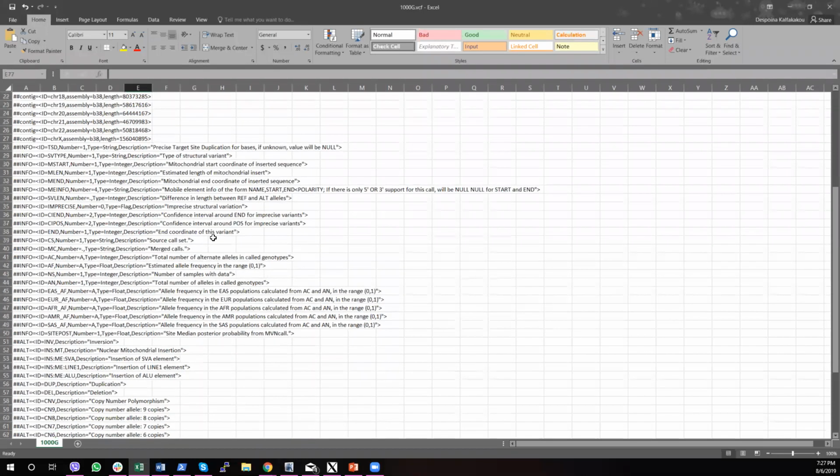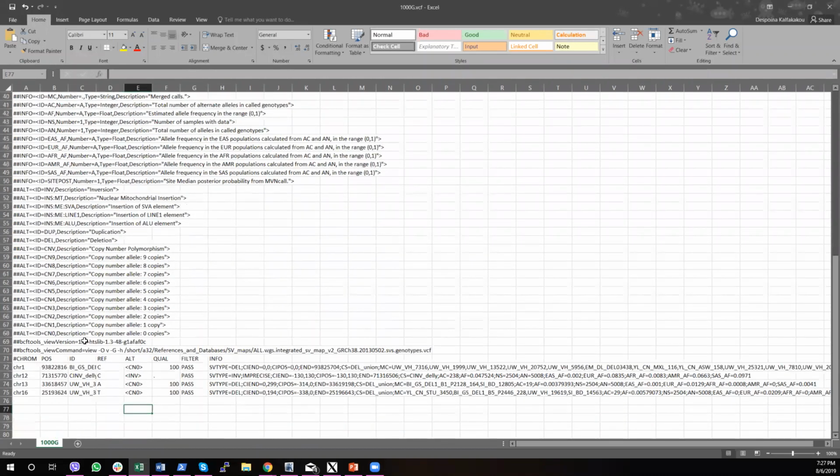So it's germline, it's not tumor. And we have 4 structural variations. We have chromosome position, its ID if there is one, the reference, what we should expect to sequence, and the alternative. So here, CN0 means we have a copy number of 0 copies. So we have a deletion, and INV means inversion.